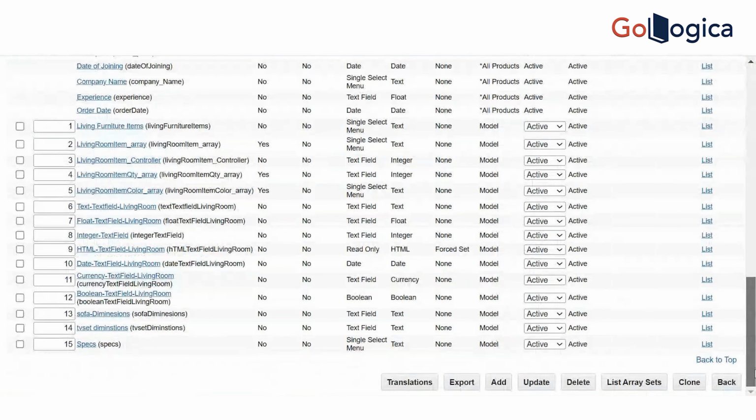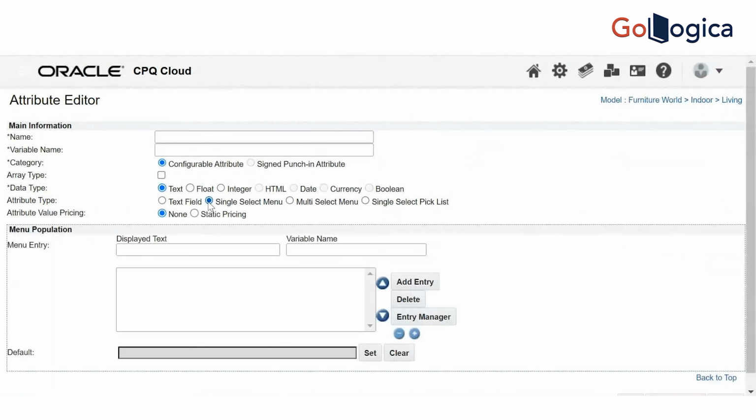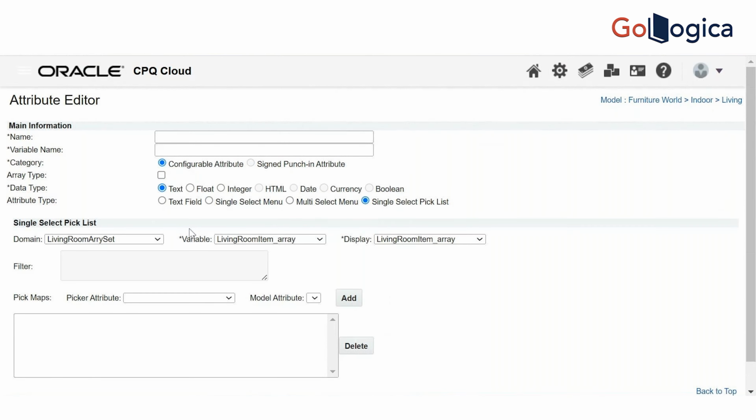No. Okay, that's fine, we can create one. Give some name. Options or single select menu field, you are saying? Not single select menu, single select pick list. Single select menu we did a lot, right? Single select, multi-select.